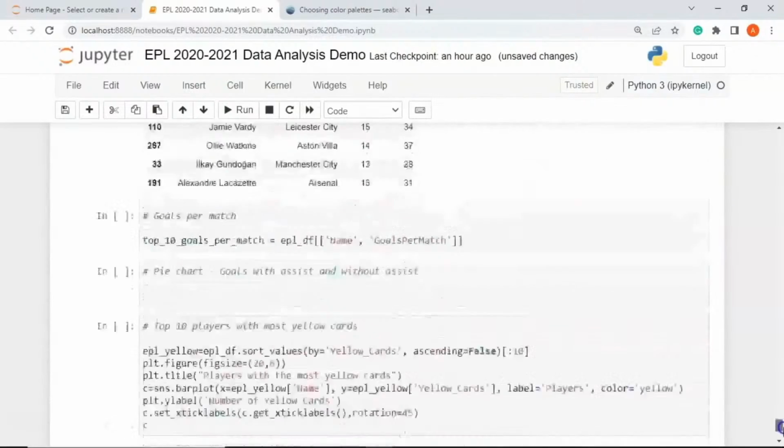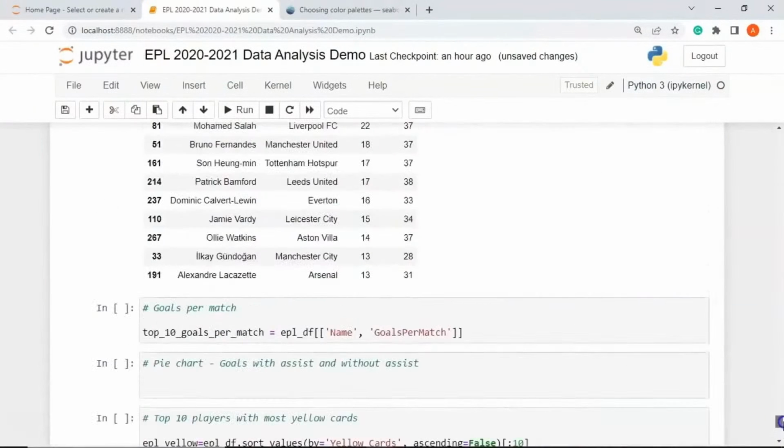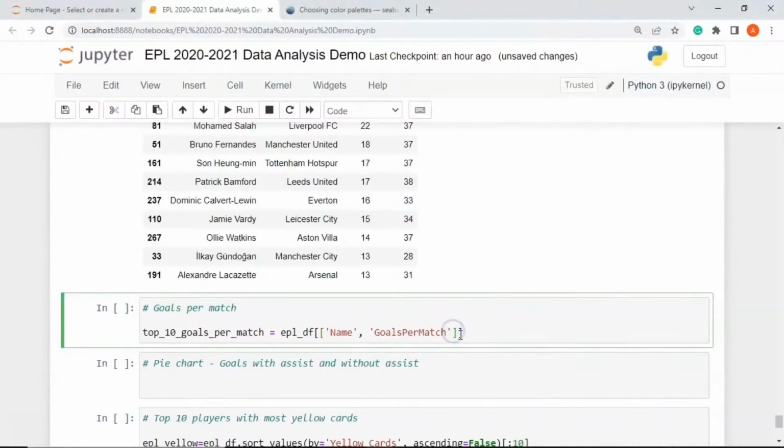If I scroll down, we are going to take the name column, the goals per match. Next, we'll consider the matches column, and then we'll also take the goals column.